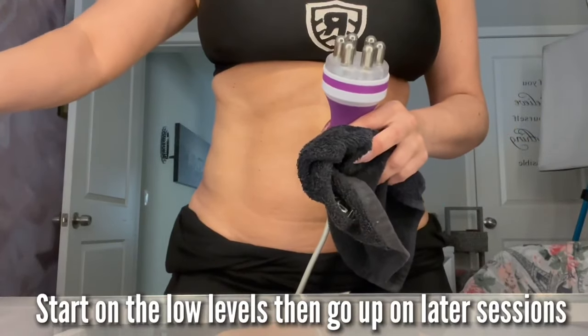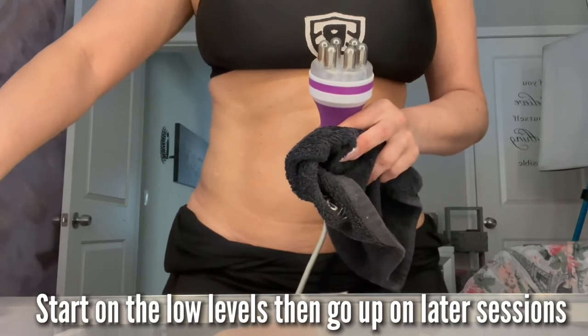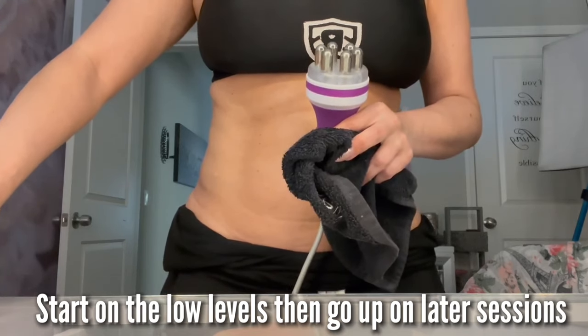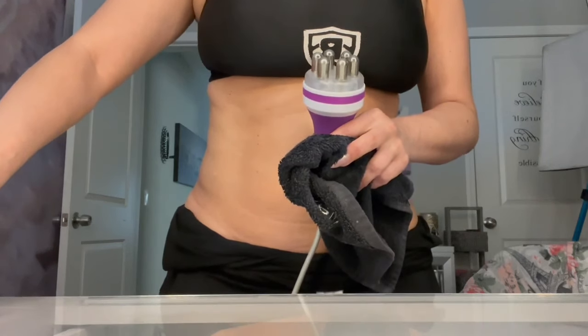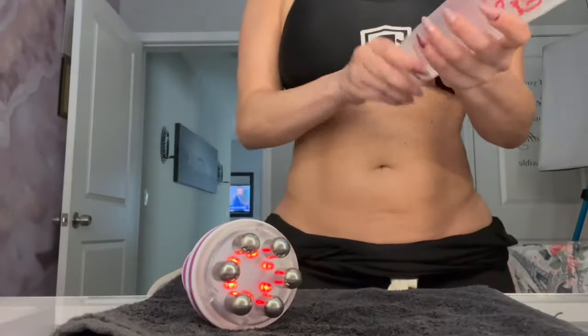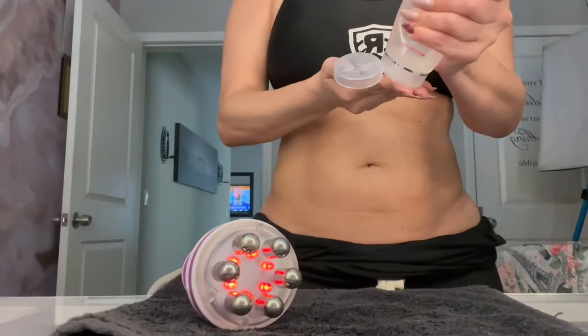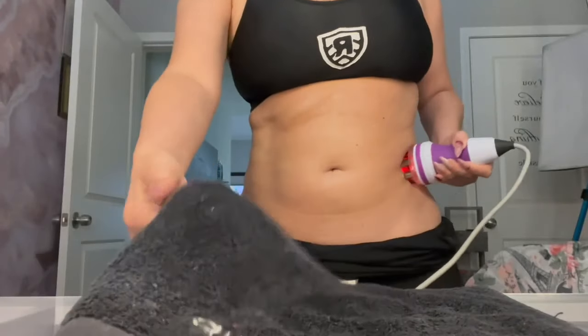We're going to do 10 minutes again. And then we got to change the mode. We got to change the function to body RF. 10 minutes. Start. Let's go to level 3. Oh shoot. We have to gel myself. Make sure that you use a water-based gel also. They sent me this one. Just make sure that you use that. You can't use oil. Rub it all on. Fat be gone.